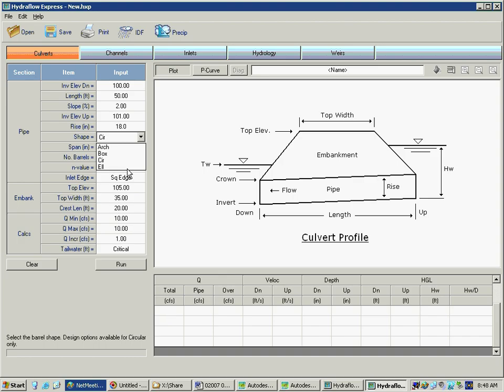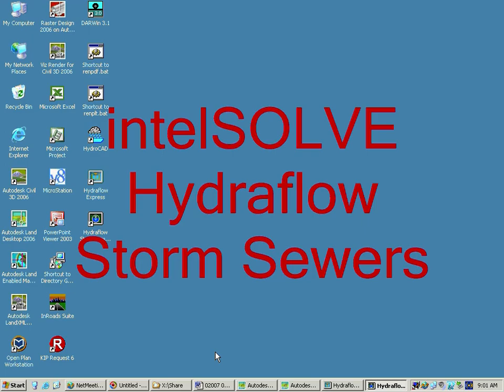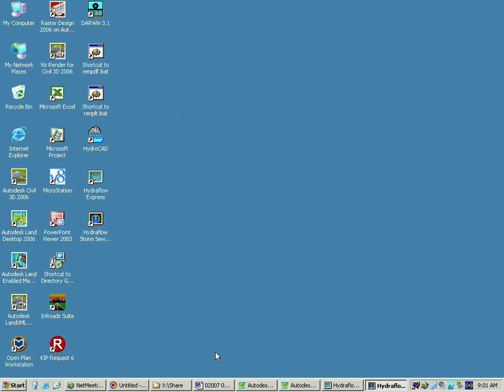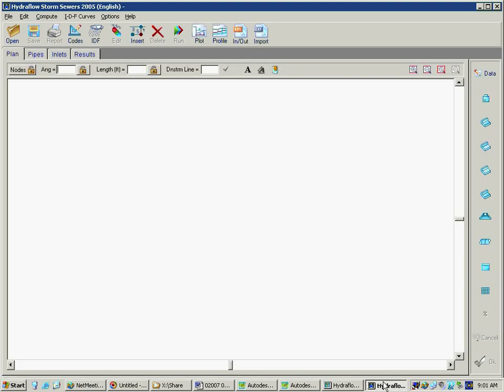We're going to assume that we have a DXF file created and that we have that XML file that contains the pipe information created. I'm going to go through an example of pulling this into HydroFlow and then working with it to design your storm sewer system. Again, HydroFlow is a program to design storm sewer systems. It's not really for designing detention ponds or anything like that. So I'm going to go ahead and open HydroFlow here. We have a blank slate, and we'll just start with that.